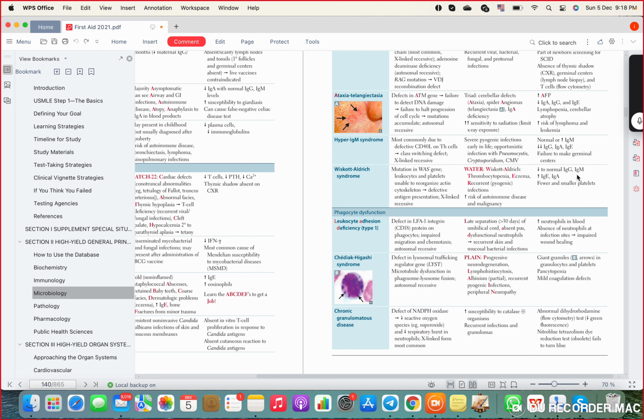Before that, I got so many questions about leukocyte adhesion deficiency in the exam, Doc. Oh, they love it. Two or three questions on leukocyte adhesion. One was about CD18, one was about beta-2 integrin, and the other was umbilical stump. Oh, that's actually important.